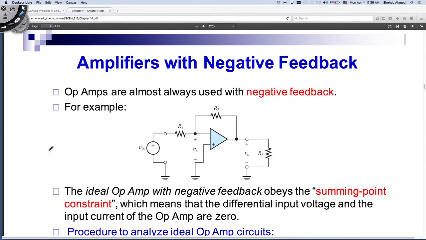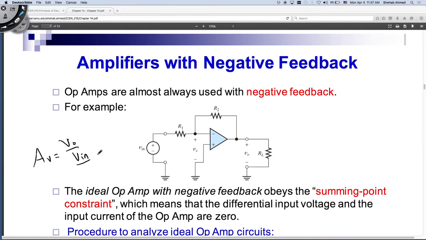The gain is going to be equal to what? The closed loop gain is going to be equal to the output over the input voltage. That is always the case, right? That's what we did with our filters. We plotted the magnitude of the output over the input versus frequency, for example. So always I'm interested in this gain of the circuit.